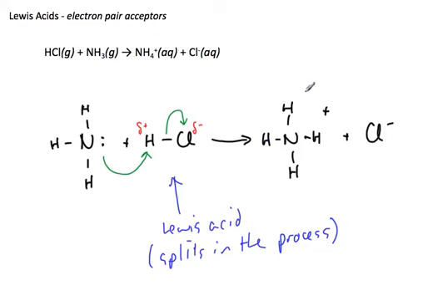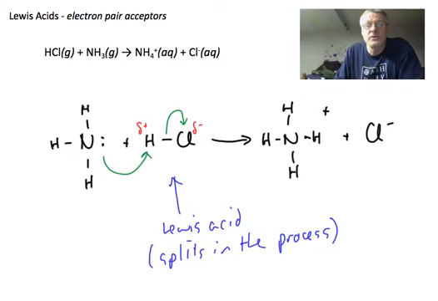So those are the three different acid-base theories: the Arrhenius theory, the Bronsted-Lowry theory, including conjugate acid-base pairs, and the Lewis theory, where the bases and acids behave as electron donors and electron acceptors. So those are three theories you should endeavor to have a grip on, come to terms with. And that concludes this video.